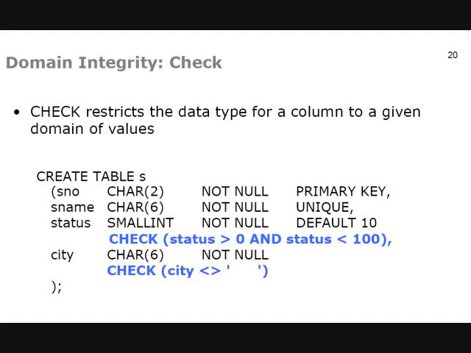So when we want to constrain a particular attribute value, we have a check constraint. And we can say check status is greater than 0 and status is less than 100. So it won't be able to be 0 or 100, but it will be a value between 0 and 100. And I could also have another constraint on the city that says it's not an empty string. So I'm not allowing an empty string, not a null value, but just a string of blanks to be associated with the city. So I can begin then to build up with that domain integrity, because I have the power to define check constraints on the attributes.